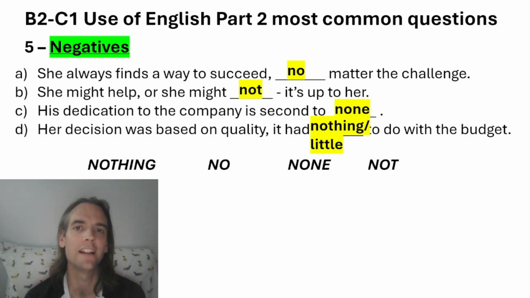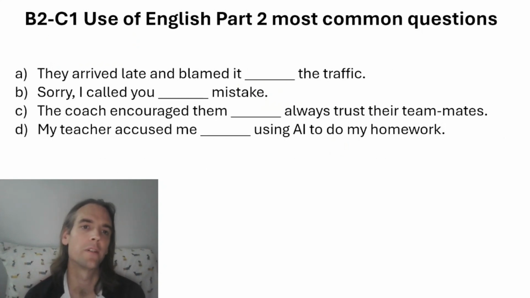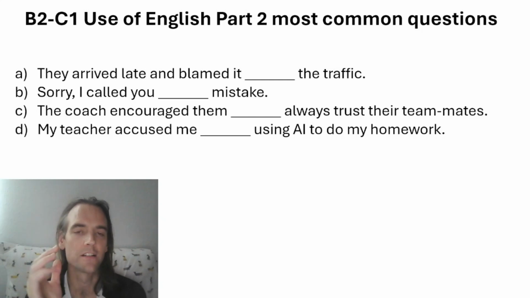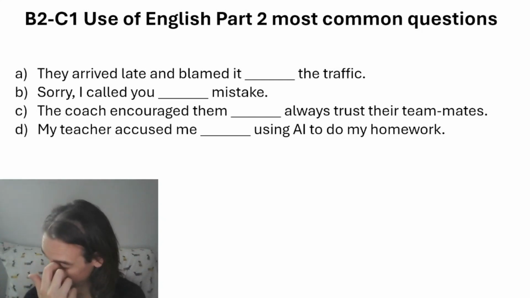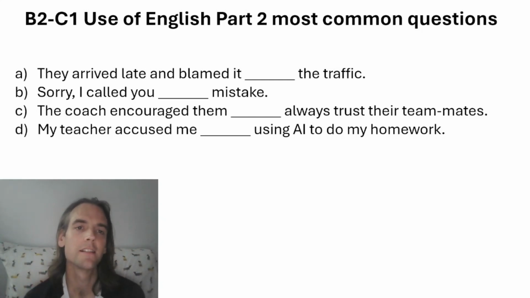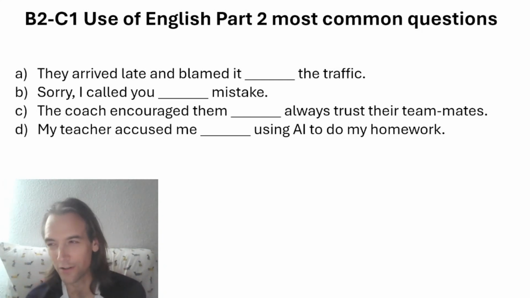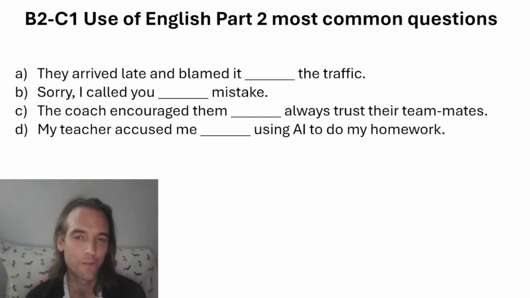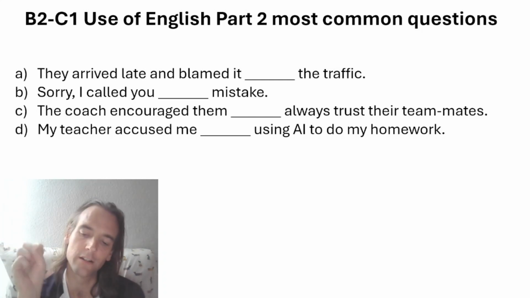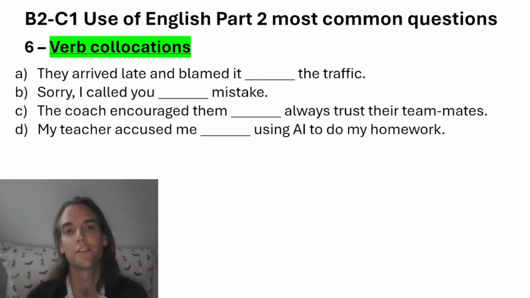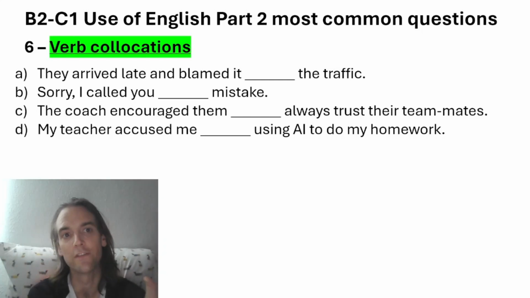The 6 of 8 common question types for Use of English Part 2 at B2 and C1. Answer the questions. And here come the answers. Now, how would you describe what you are writing here? You should have realised that you are writing prepositions. So common on Use of English Part 2. Probably the most common. Difficult thing is prepositions go in lots of different ways, right? There's different functions of prepositions. This one I've tried to pick out one specific common one, which is prepositions that are used with specific verbs.